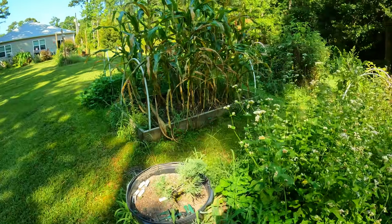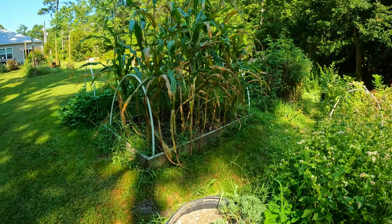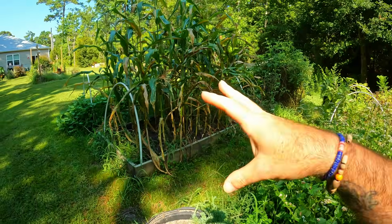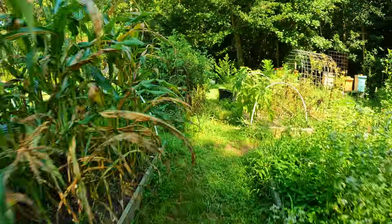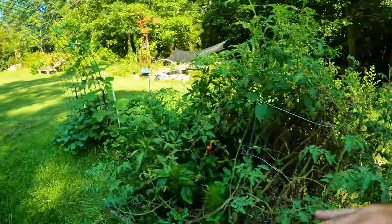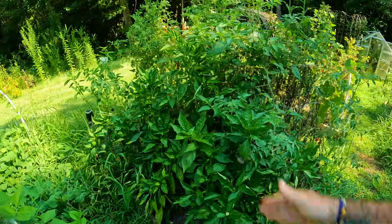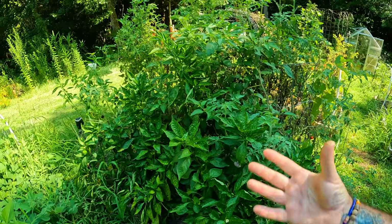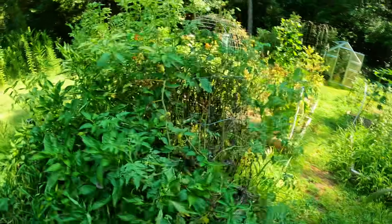Quantity is a lot. So instead of focusing on multiple different crops, instead of putting one row of corn in and then one row of squash in front, we wanted to get it all packed into one bed so we could produce more of it. The same over here with all these tomatoes and peppers. So we wanted to put a lot of the same crop in so that we got the quantity that we needed to preserve, right? Not necessarily the variety of it.